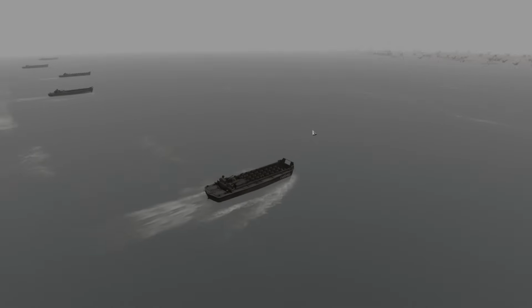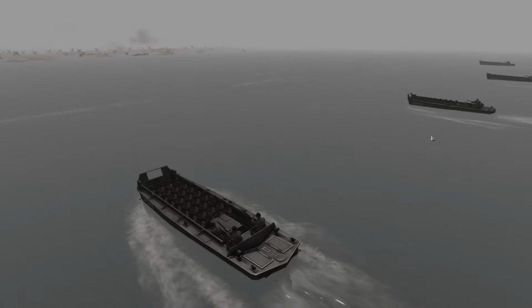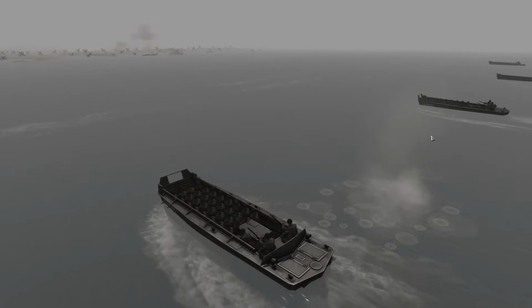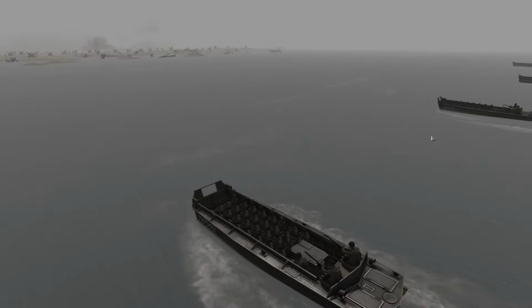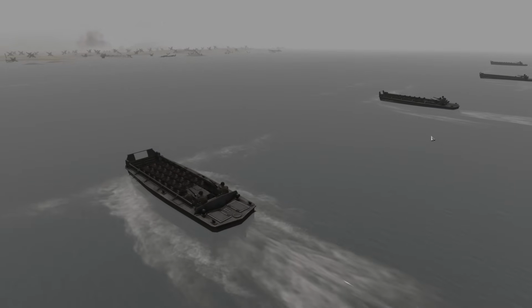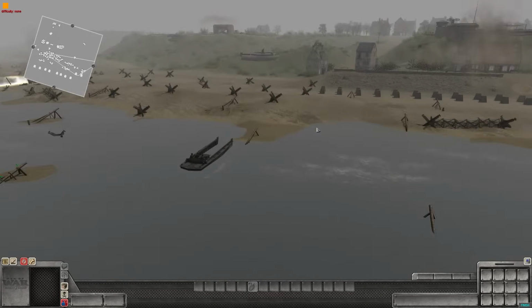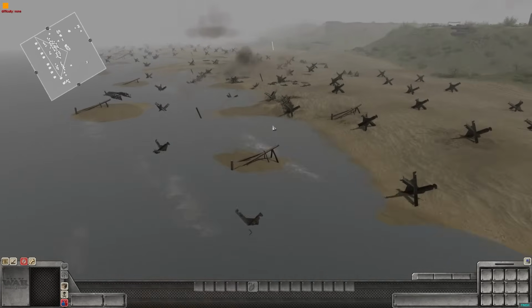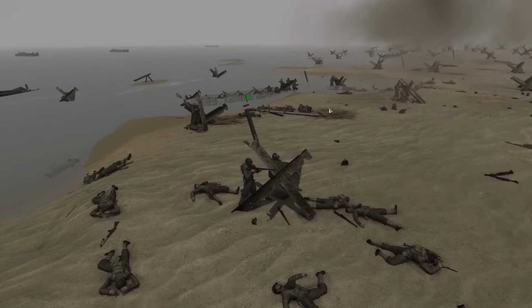The next wave of Higgins Boats is still rather far away. Not a good thing at all. There will, I believe, also be planes coming in as reinforcements. I think also Sherman tanks and other things will be approaching the beachhead too, eventually. So the Allied soldiers can definitely look forward to that going forward as well. But right now, they have almost no soldiers left alive on the beach. The next wave of Higgins Boats still coming forward. It's going to take a minute here.